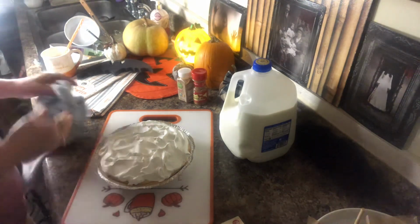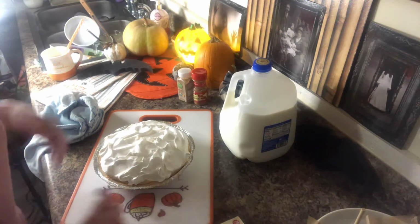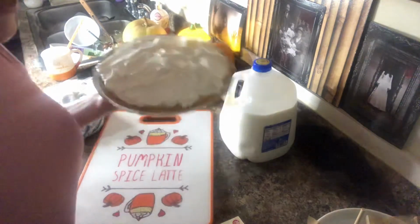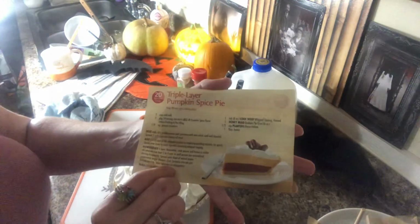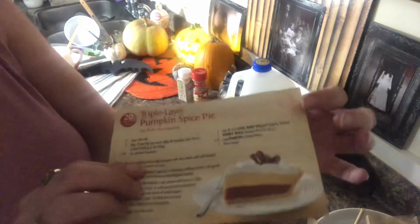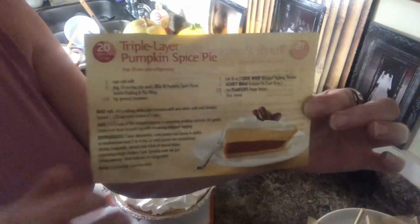Okay, guys, so this is the triple layer pumpkin spice pie. And let me know, honestly, if any of you guys make this. Again, I'll put the recipe card for both: the triple layer pumpkin spice, and then the turtle pumpkin pie. This one says 20 minutes prep. I'm thinking that maybe it's the step with the pecans. This one says 15 minutes.